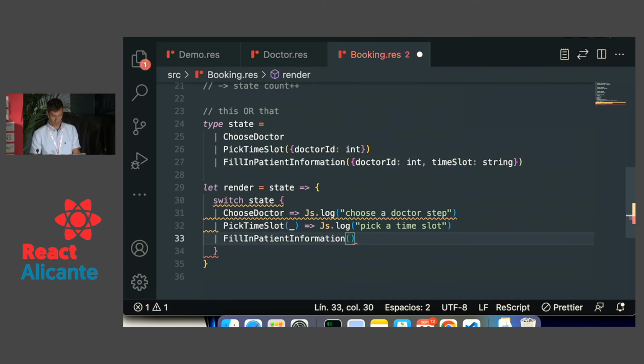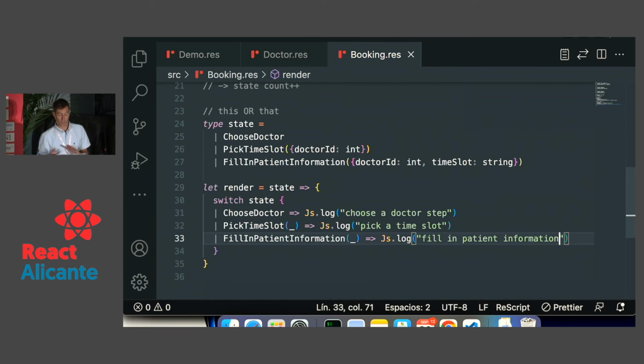Fill in patient information, okay. Okay, now we handled all cases. ReScript says, okay, it's good. Let's have a look at the generated JavaScript code.